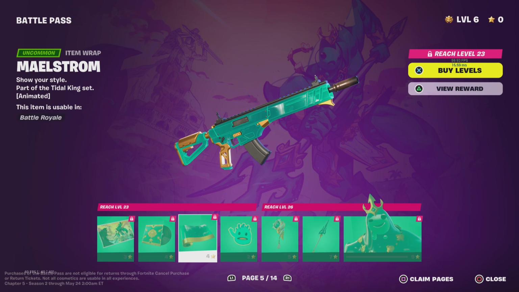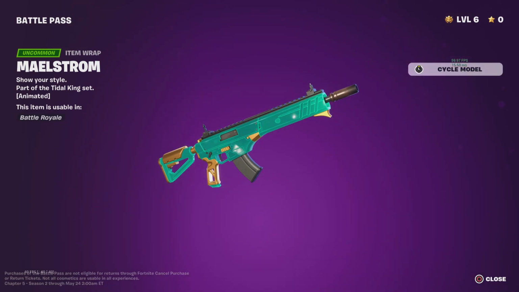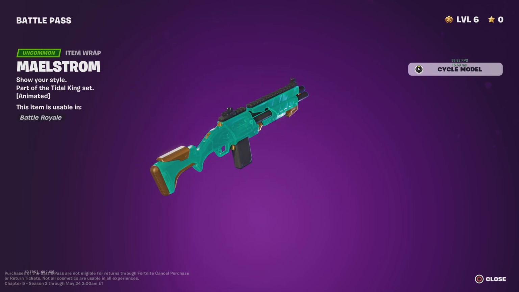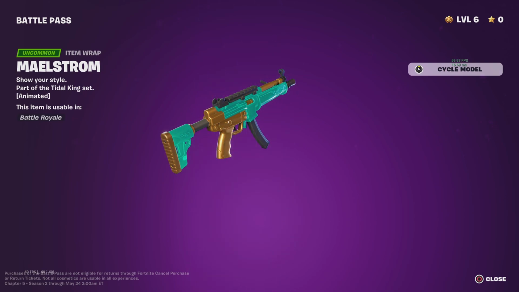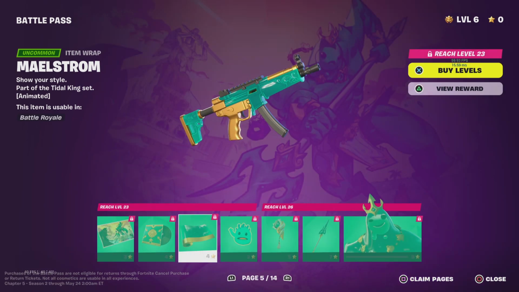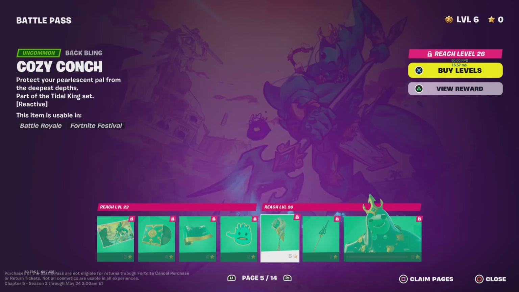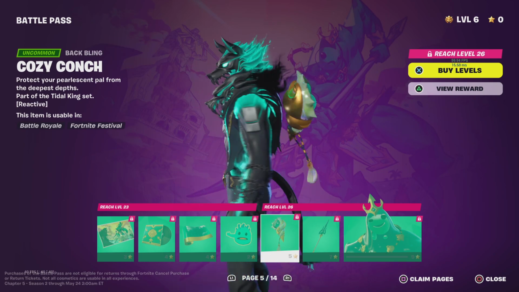And then we got the Maelstrom weapon wrap. Okay, the little sledge wraps. I think they have a couple of those, but it's not bad. They can keep releasing them. They're actually kind of cool. We got this emoticon that I don't care about. The back bling, which is alright.